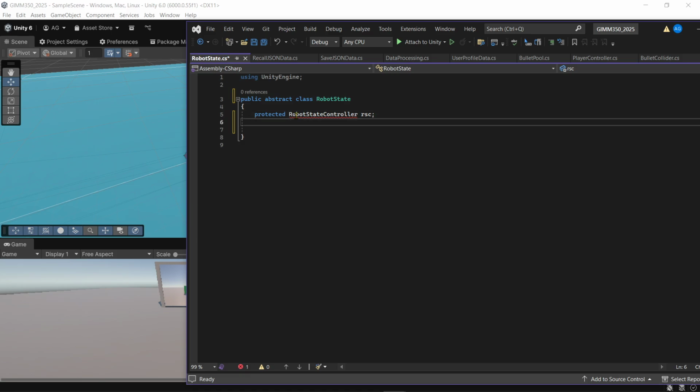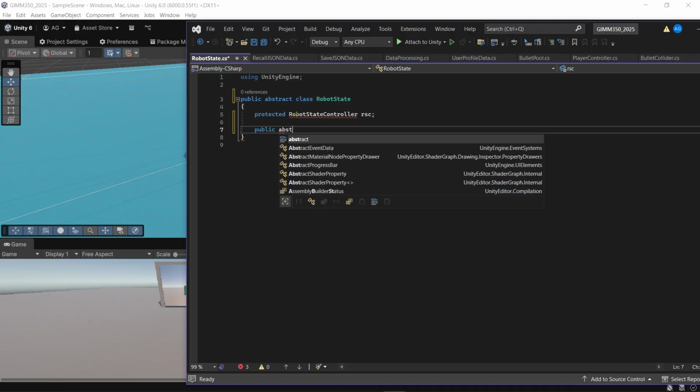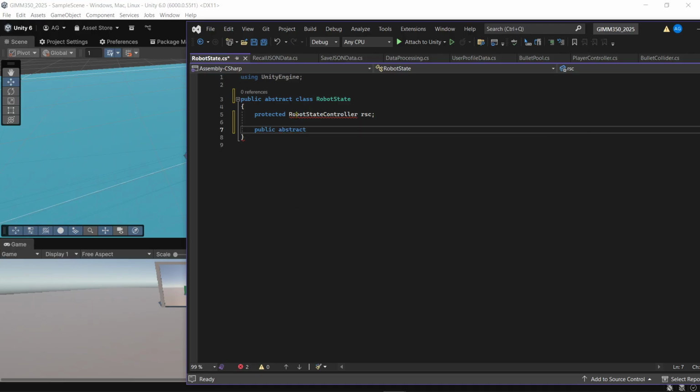Then we're going to set up the different things that will happen in each one of the states. So we're going to start that with a public abstract void, and we're going to check transitions.